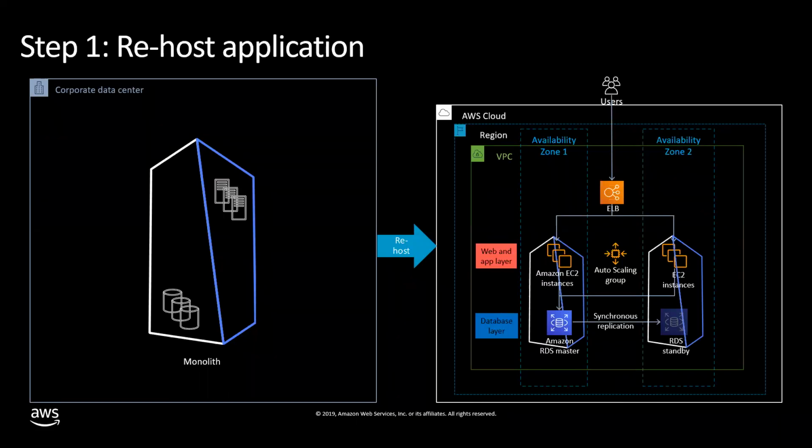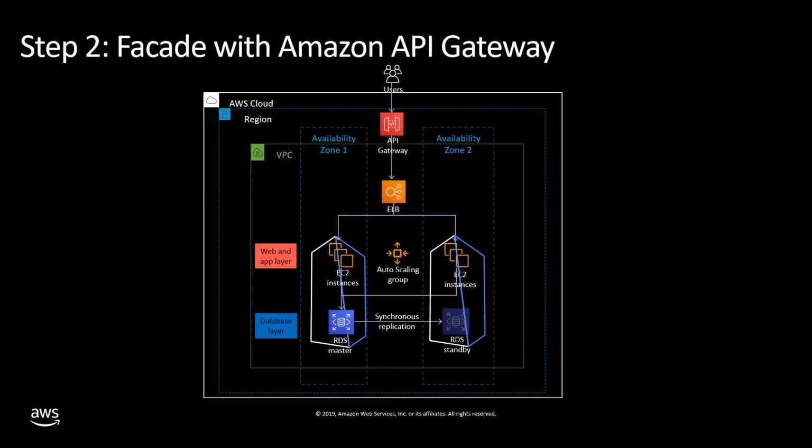Moving right along here, the next step that we have is the introduction of the API gateway. What this allows us to do is have really granular visibility into the traffic that's coming into our application. And for the purposes of painting the picture here, our application is a banking application. So think consumer banking. And all that comes into play when we get into some of the traffic patterns here in a minute.